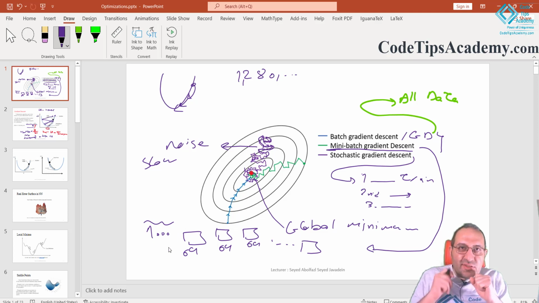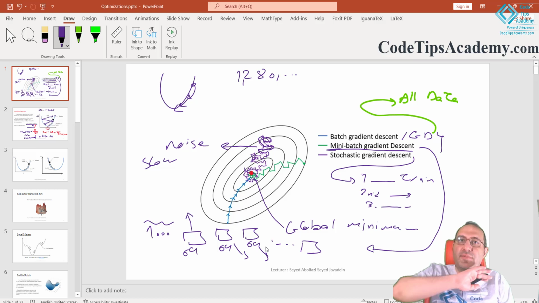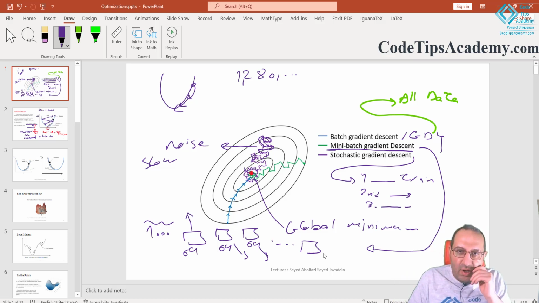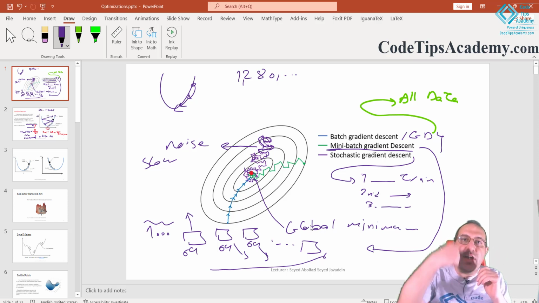Then we train our neural network with one batch. For example, first we train the neural network with this batch, and after that we change the weights, and train with another batch, and another batch, until the end. After the neural network is trained with all of the batches, an epoch is finished, and we go to the next epoch.